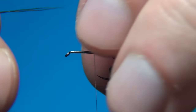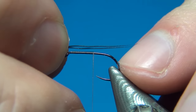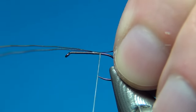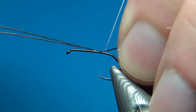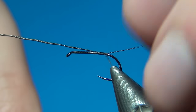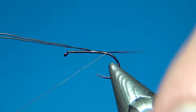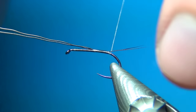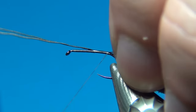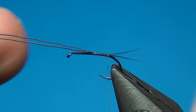This is going to be a really dark stonefly. I'll measure for the tails — these are going to be about half, or slightly longer than, the full length of the hook. I'm going to tie them in on my way down to reduce bulk, keeping them at a slight upward angle so they stay right in the center. Then one turn underneath, one in between coming from underneath, and one turn just to lock them in place — and there we have our tails nicely split.